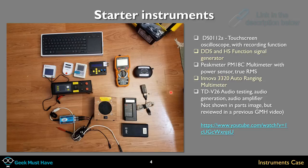The TD V26 is not shown in the parts list but I reviewed it in a previous Geek Must Have video. It's basically a cute little radio from China that has audio in and out, FM, and a small SD card chip on the side. It's replacing my old Philips radio, which was my go-to device for audio but didn't do FM and didn't have an aux in — so it got replaced.